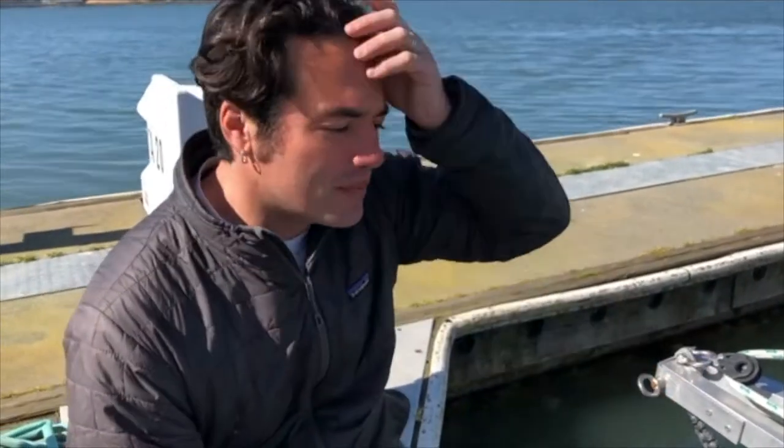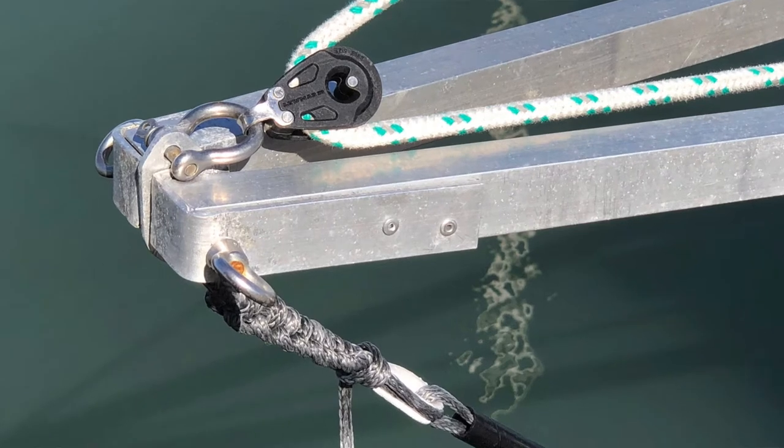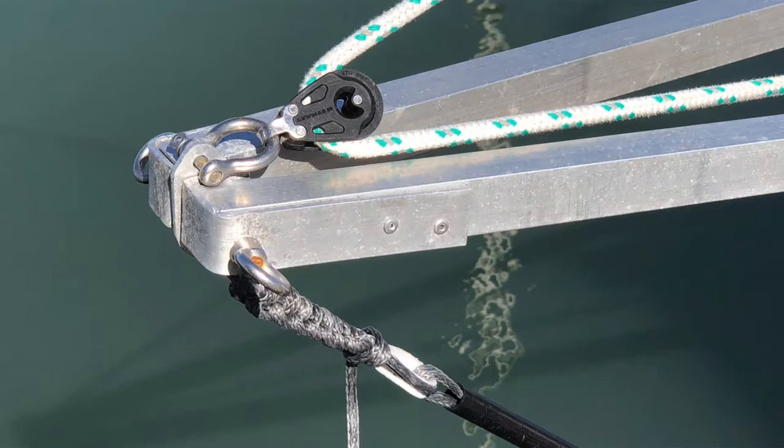The other thing I changed was how the tip comes together. Art's design was pretty simple — he just straight-through bolted through the two ends of his square tubing — but the only square tubing I could find is pretty thin, so I made an extra strap that goes around and is riveted on both sides. I also bent a loop through the middle here with a keyed pin, and that lets me run my tack line. This is the tack point for my asymmetric spinnaker and the brace for it.